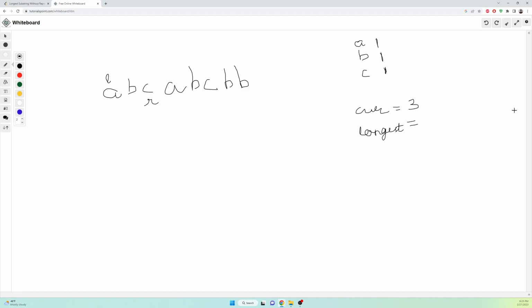Every time we modify current length, we will also check if the current is larger than the longest. Initially longest also starts from 0. Earlier it was 2 previously. So now we check: longest is smaller than the current, so longest is now 3. So the longest substring is 3.